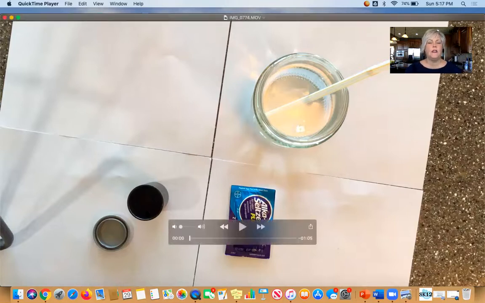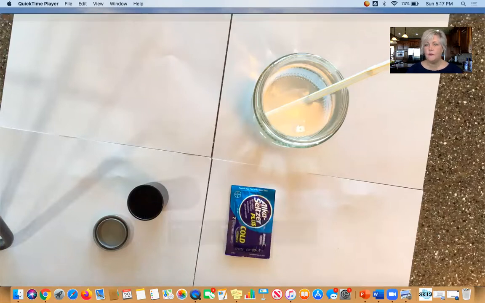Okay, so I've got a film canister, and I used Alka-Seltzer. That was before I went to Dollar General and got these, but any of them work. We used these just a little while ago, and they worked really, really well. So whatever store brand. These were like $2 at Dollar General, so it's not very expensive at all. And then I've got just water. And I left all my pipettes at school. I forgot that I didn't have one.